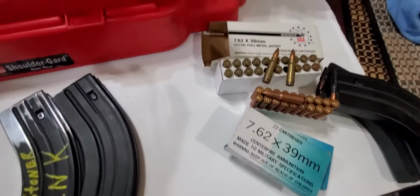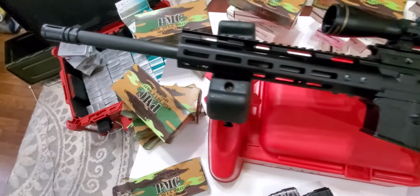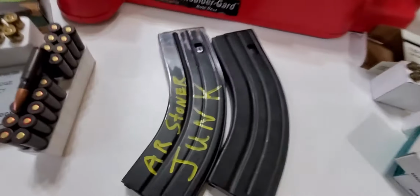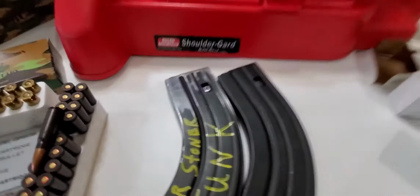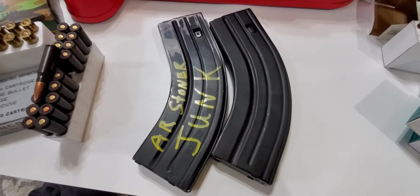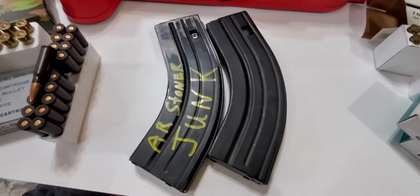And Gunbroker is the place to go. You can't beat the deals. So, that's all. I just wanted to let y'all know what I thought about the AR Stoner junk magazine. Do yourself a favor, don't waste any money and buy it. Get the C Products, just start with that off top. Now, I've heard they got other magazines out there that are not bad, but I can only speak of these two.